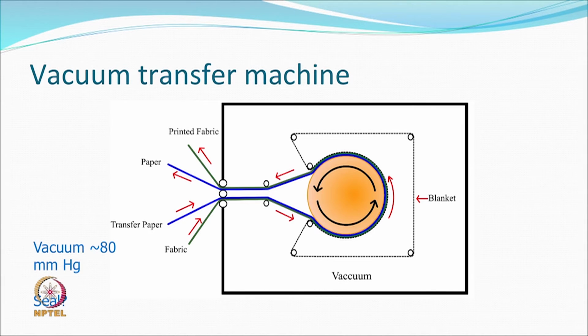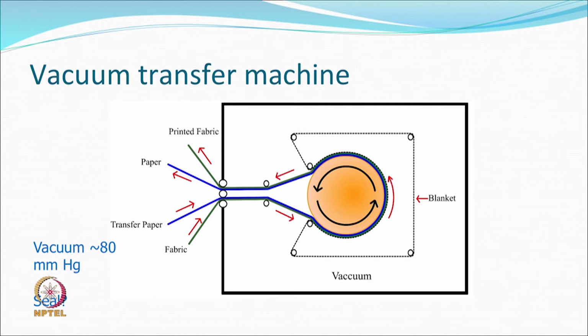If you have the same design and the same paper and everything, you may be able to make money on standard designs, like checks and dots and small things which are popular, and you can keep doing this at a faster rate. Sometimes if the fabric is thick and the GSM is high, then you may require some vacuum, so that the dye is facilitated to move in the direction of the fabric.